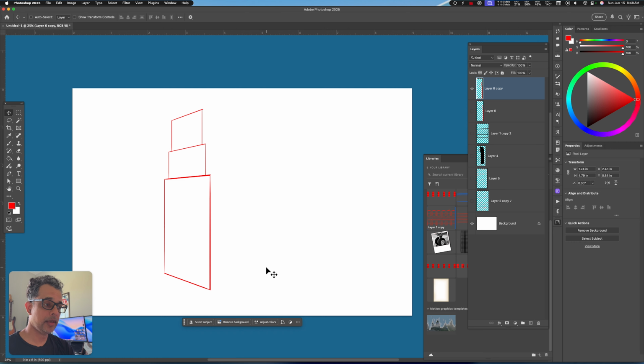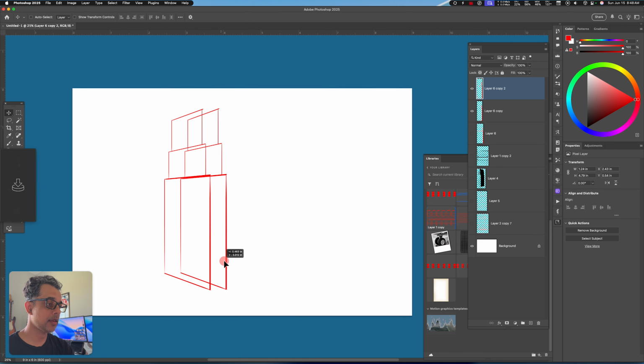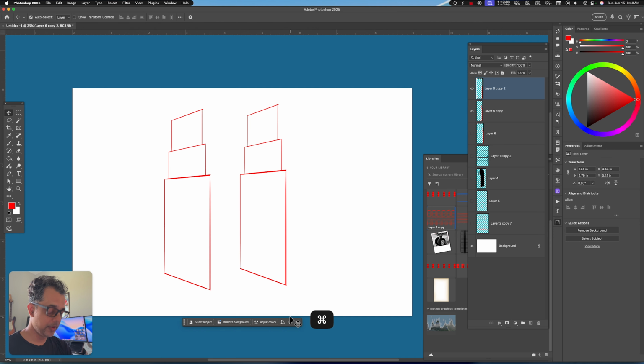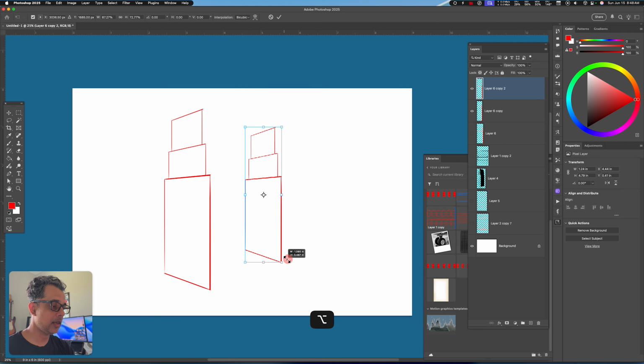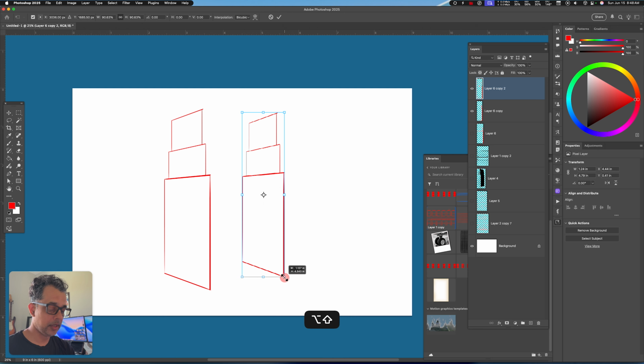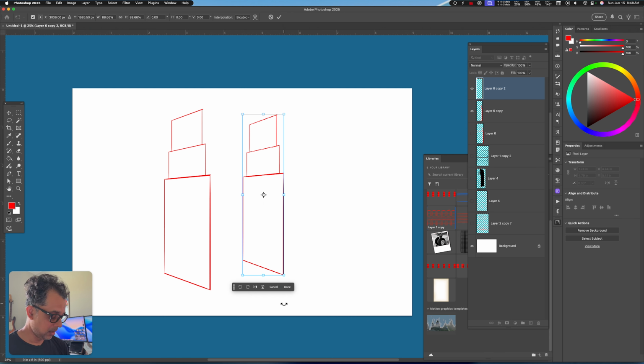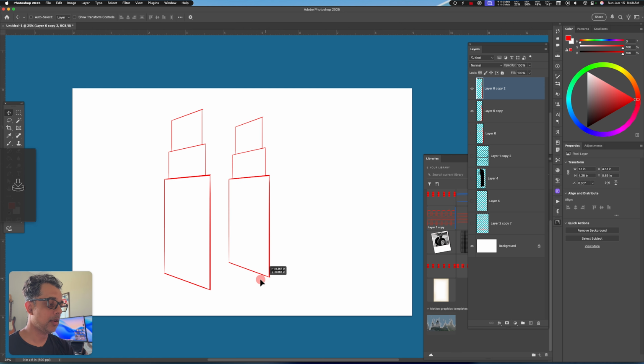I'm going to create this building in perspective, and I'm going to do that by hitting Command J to make a copy of the previous object. I'm going to move it out. I'm going to hit Command T. And if I want to uniformly scale something in Photoshop, I'm going to hold down the Shift and the Option keys. That constrains the aspect ratio. If I don't hold down the Shift key, then it can wobble. So holding down the Shift and the Option key allows me to control the transform. I can make this as wide as I want, or as narrow as I want, really up to you.